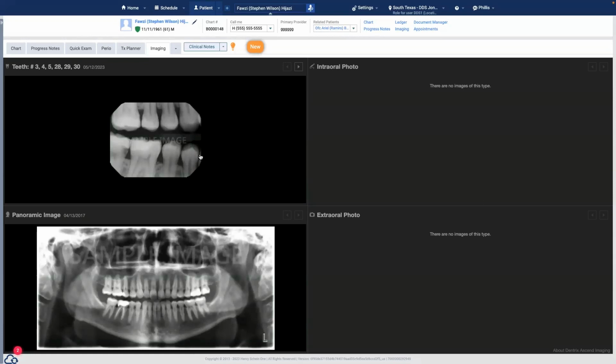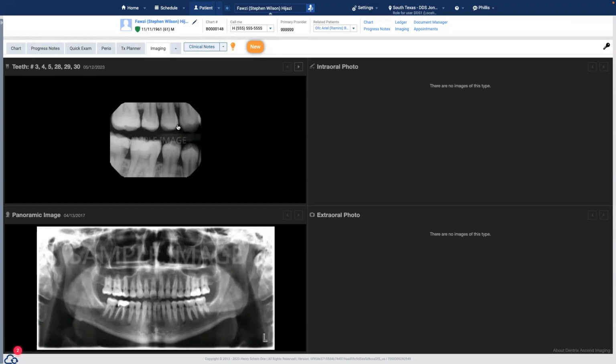I'm just full screen on my Chrome browser. This is just using Google Chrome, so really simple and easy to access. And the great thing is, I'm accessing it on my Mac right now, but I could be on my Windows machine. I could be on my iPad that I've got right here and open up Dentrix Ascend. So really versatile as far as how you want to get to the information and review it.